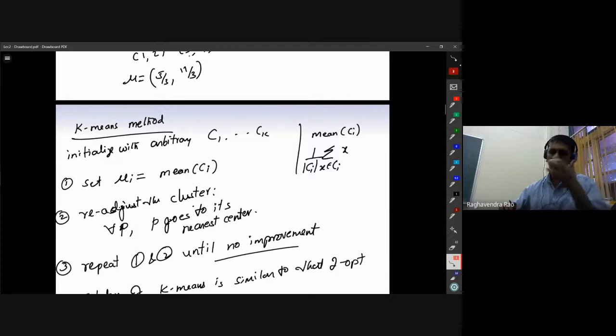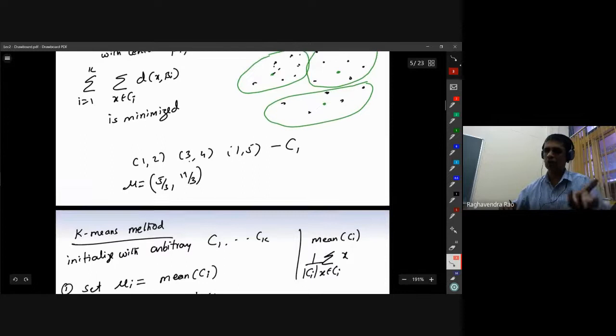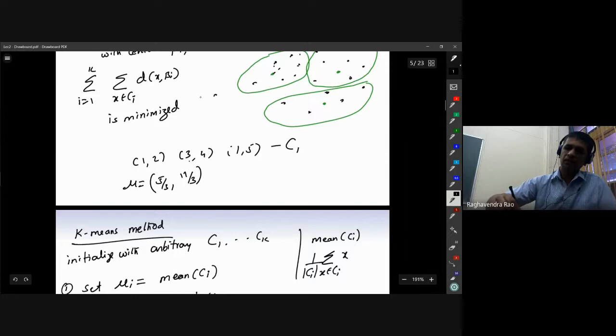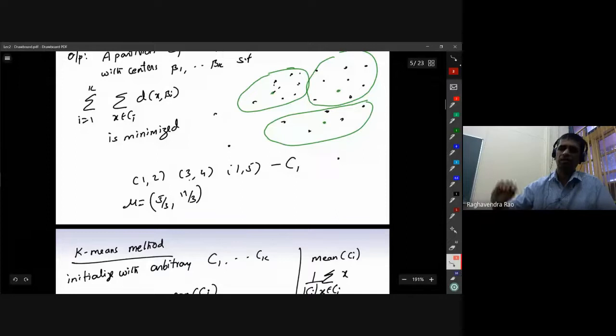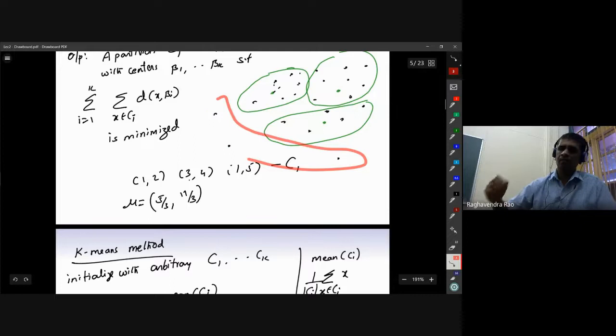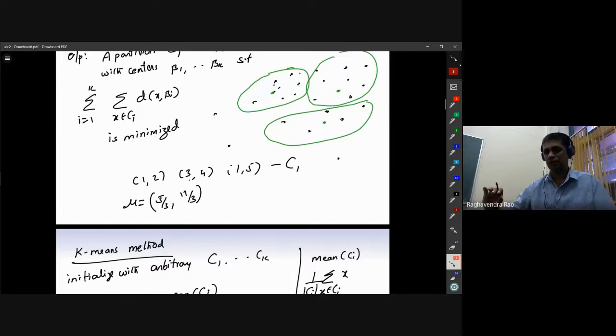I was listening to one of the talks. In particular, one bad point about k-means is that it gets affected by outliers. If you have some points which are far off, then k-means gets into trouble. It will end up allocating centers to these points, so you lose centers. If there are, say, 5 outliers, you lose 5 centers for them. But the best solution would be to just detect outliers and throw them out, so don't do any allocation to them. So there are such modifications or improvements to k-means to get rid of such peculiarities. But otherwise, k-means has been a wonderful algorithm and fairly useful in practice.